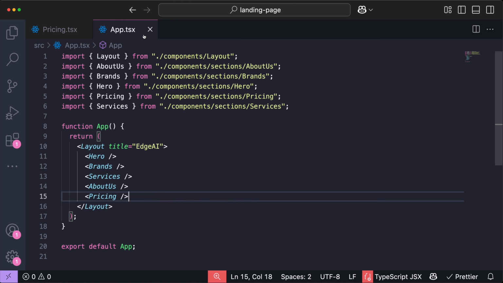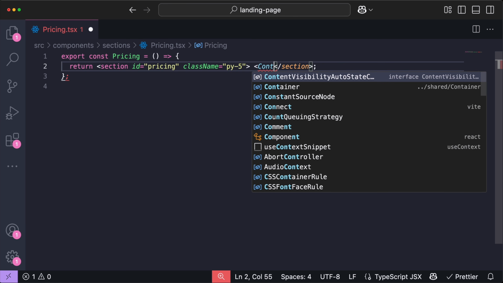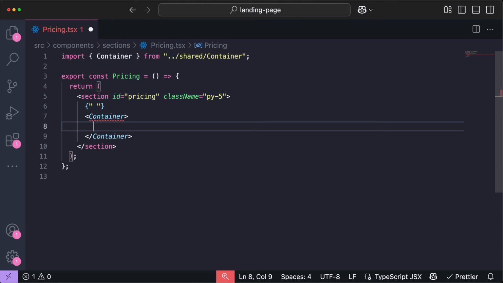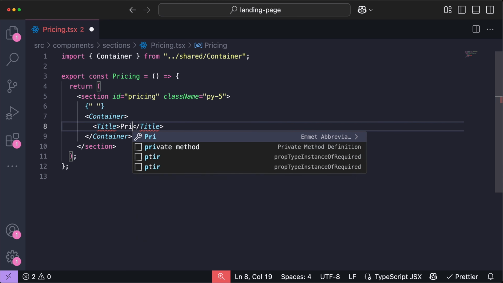Perfect. Now in the pricing component, we'll set an ID equal to pricing, and we'll set a class name on the section of padding in the y direction equal to 5, so we have some space. Now in the section over here, I want to use first a container, the one that we created, and I'm going to put a title to it which will say pricing.